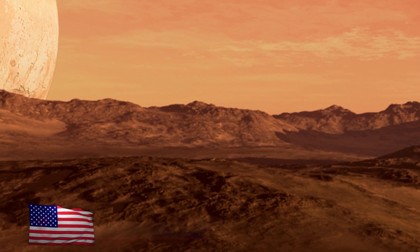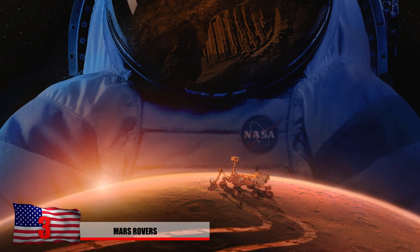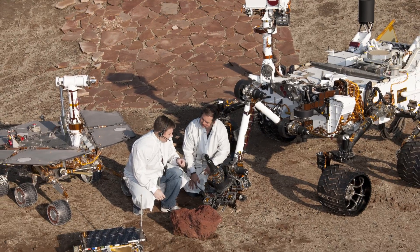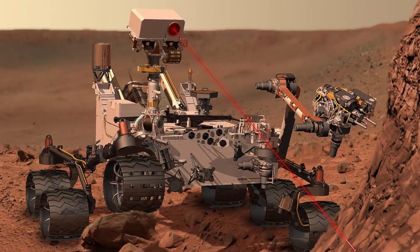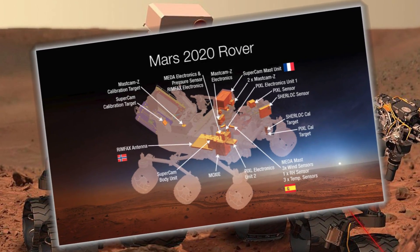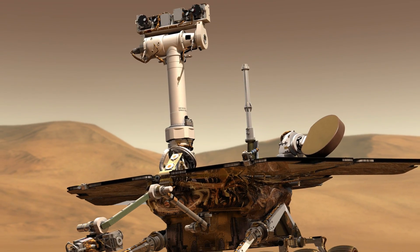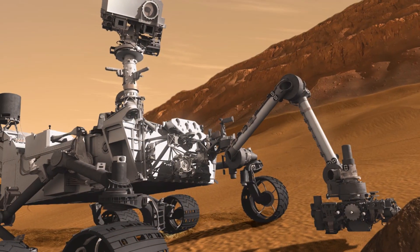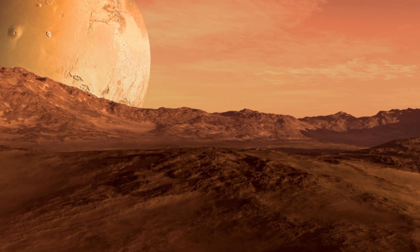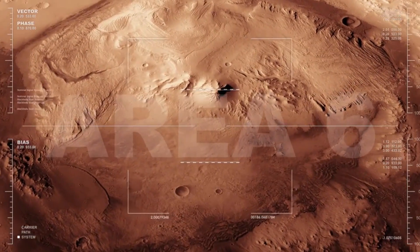In order to successfully colonize Mars, being able to explore the land is absolutely necessary. Mars rovers will ultimately be the most efficient way and will help conserve resources while reducing the risk of human casualties. In 2020, NASA plans on launching a new rover that will conduct unprecedented research and exploration of the Red Planet. They've already seen what the Mars Curiosity rover was capable of and were impressed. This new rover should be able to store soil samples of Mars and potentially bring them back to Earth, giving us crucial information about the best possible landing places.